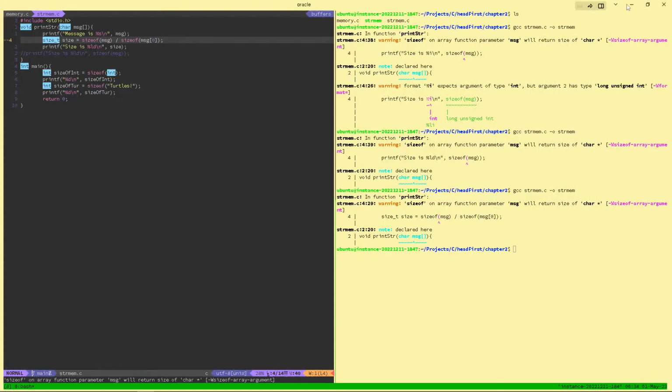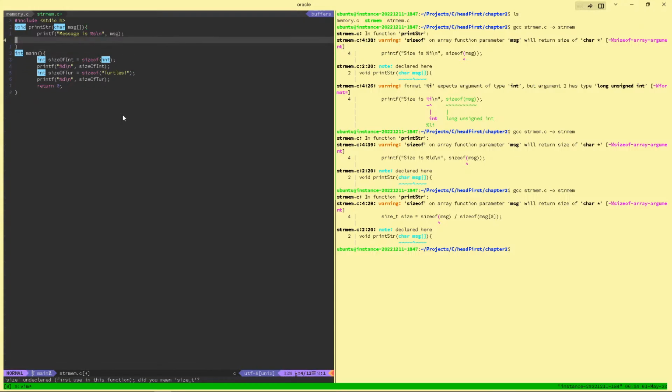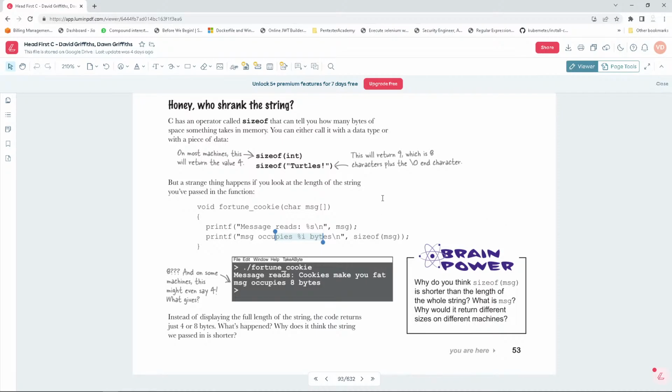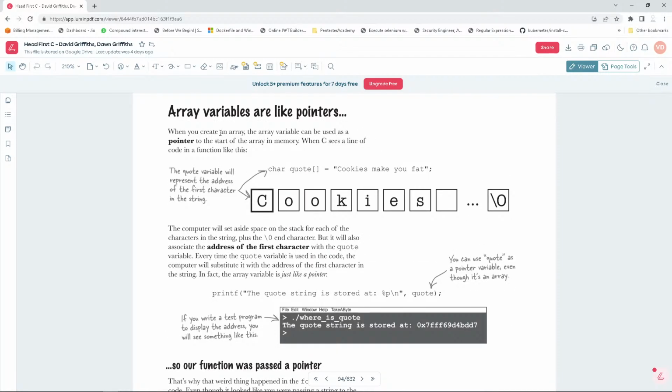Okay, let's leave it. Let's continue. What does it say? Maybe later we will have a look at it and try to discuss. Okay, so it is saying that if we had executed it, it would have printed 8. So when you create an array, the array variable can be used as a pointer to the start of the array in memory.